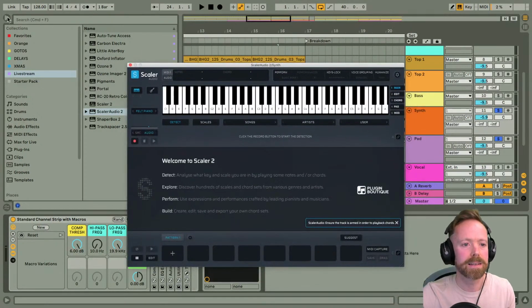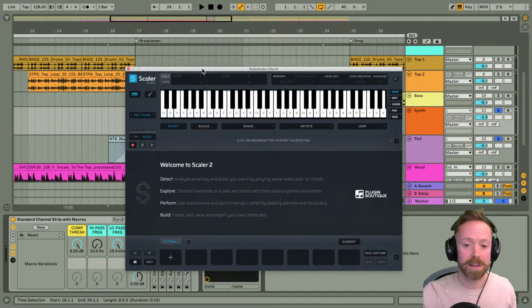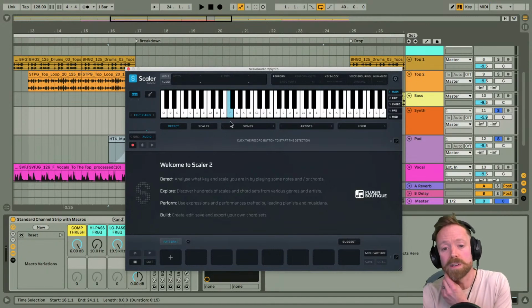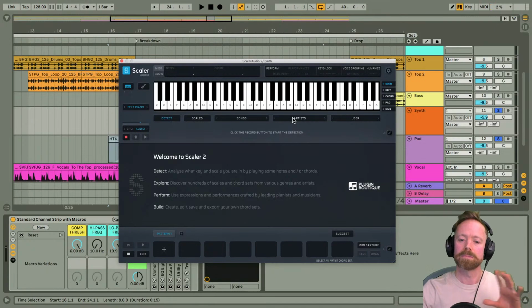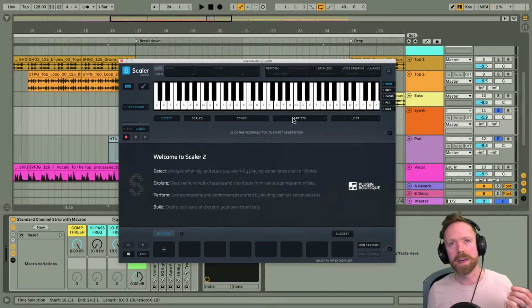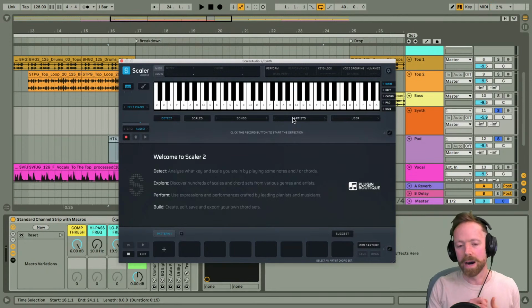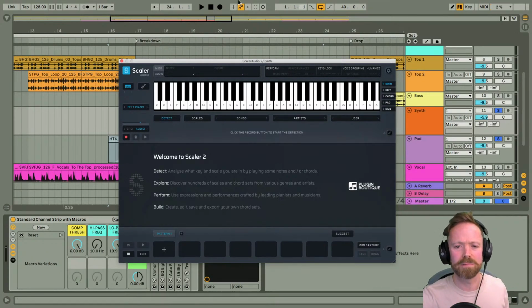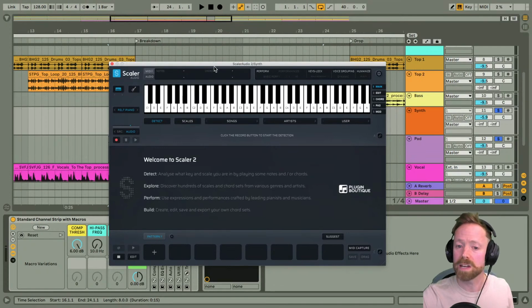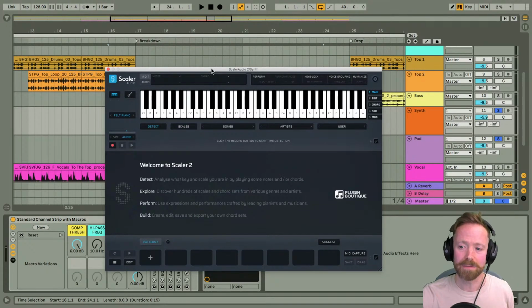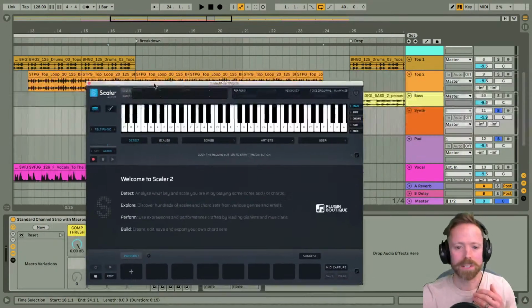And there it is. And well, firstly, what is Scalar? Scalar is a tool for, either by selecting scales or by selecting one of the other presets like songs or artists, coming up with really awesome chord progressions initially, but then expanding that out by creating different melodies and creating bass lines and all sorts of stuff based on your chord progression. So it's a really, really powerful and awesome tool. You don't need masses of music theory knowledge to use it, but the more you have, the easier you're going to find it. So I'm just going to show you the workflow here.